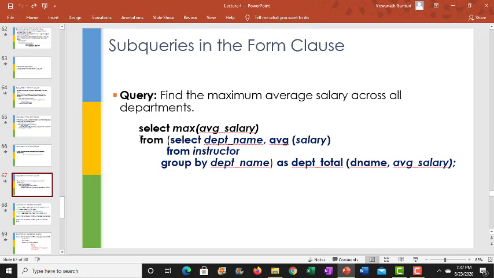And now finally I am putting this select max operator. This I am allowed to do because on this particular relation I am not doing any more where clauses. I put the max aggregation operator on this column, right? So whichever department has the maximum average salary, that is returned here.